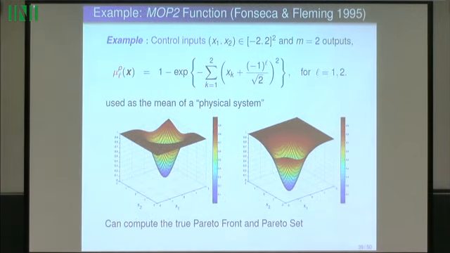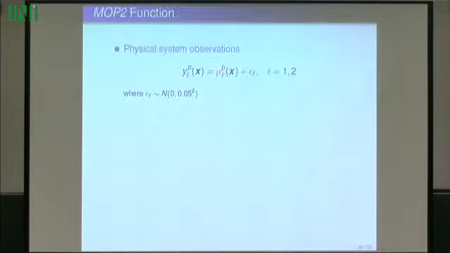Okay, so does this work is the question, of course. So let's take an example where we know what the answer is. So here's a two-dimensional output. There's the formula up here. Here's what the surfaces look like. For the first output, the minimizing x's are up here. For this one, the minimizing x's are down here, so they can't be minimized in the same set of x's.